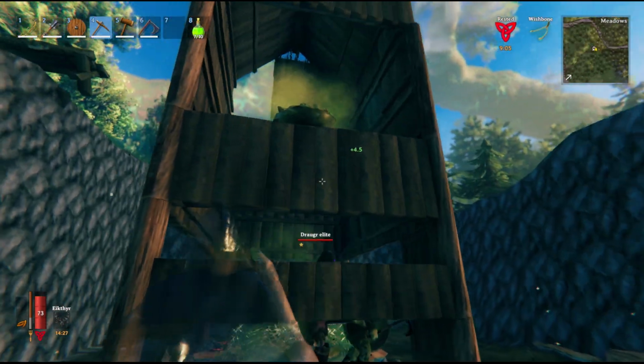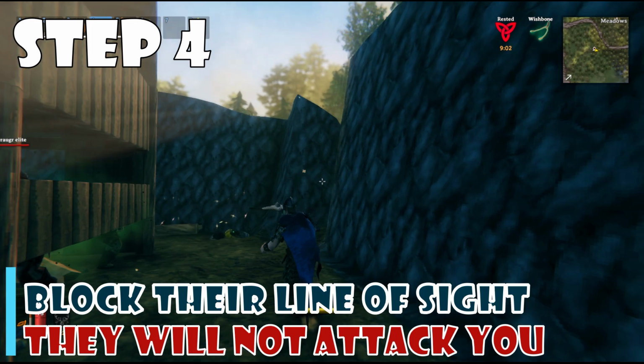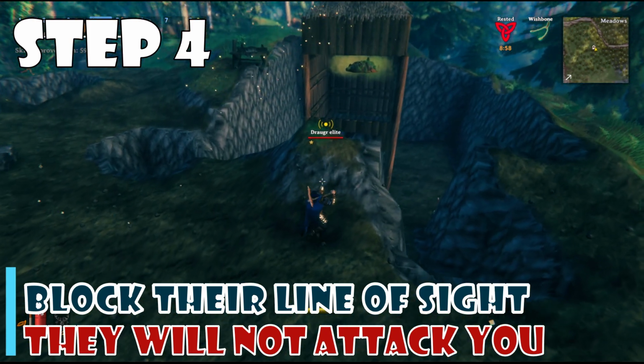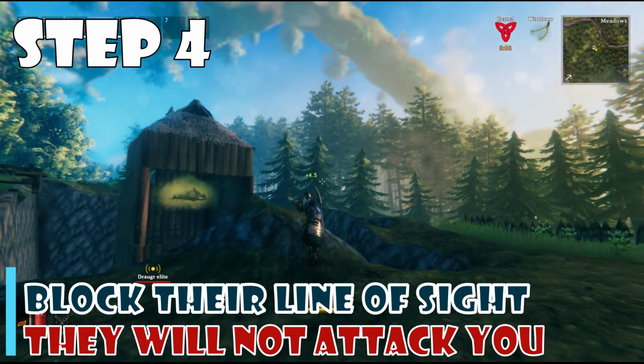The reason we have this paling across at basically eye height is because if you've got the paling across at eye height, the Draugr can't actually see you. And because they can't see you, they won't swing their club, they won't fire their arrows, they won't do any damage to the actual structure.